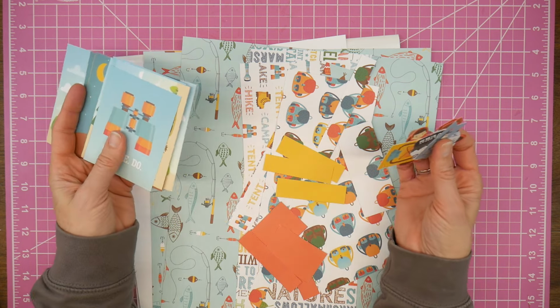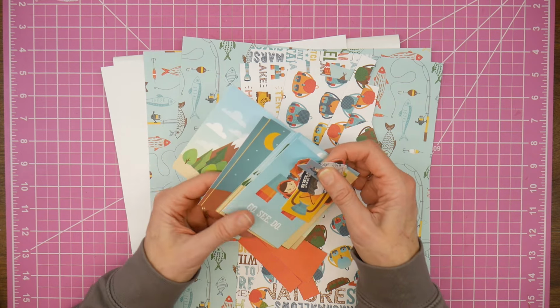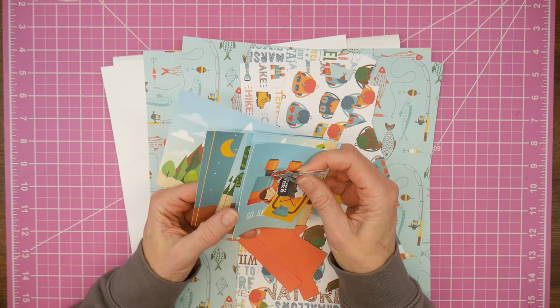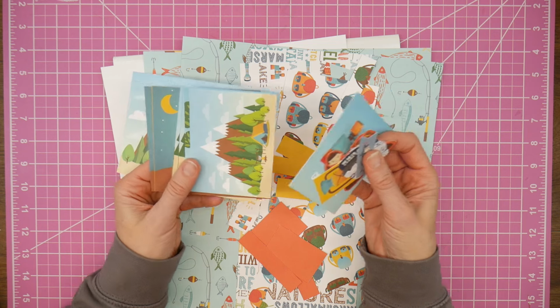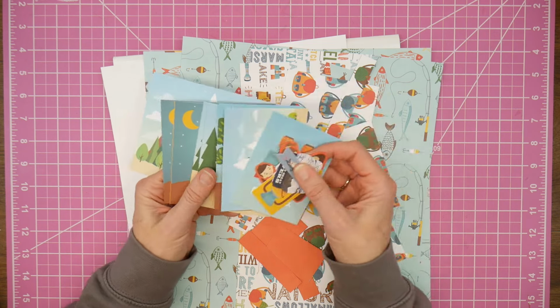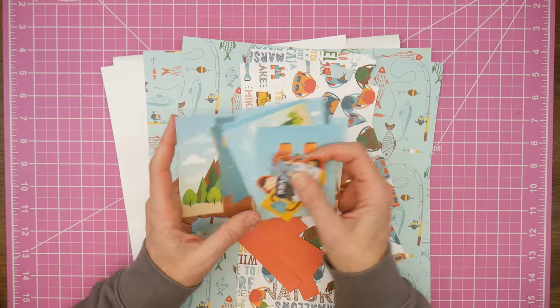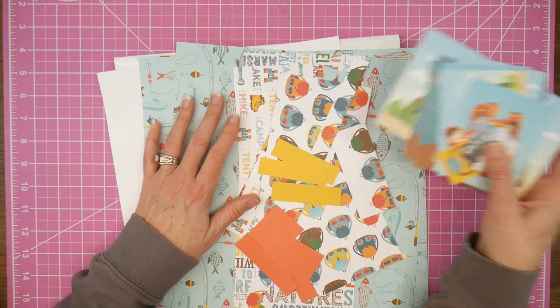I'm hoping to be able to use these for Cards for Cubs, which is coming up here in the spring. And so all the cards will be geared towards kids. But I have several of the scenic cut aparts that I thought would work. So hopefully I can use those.